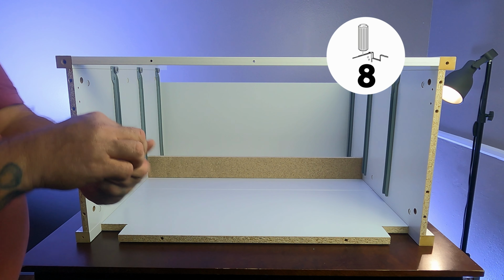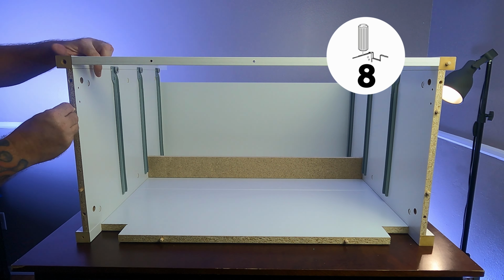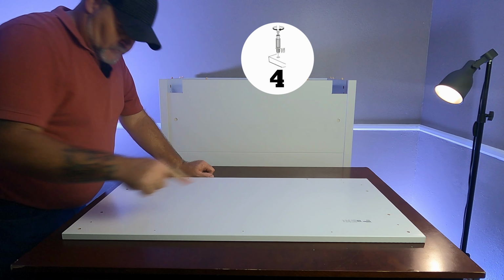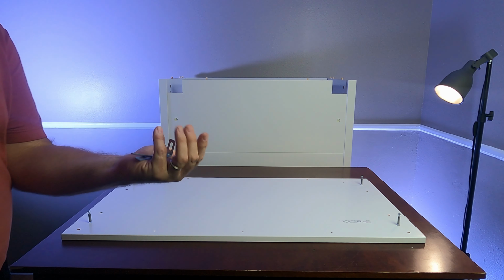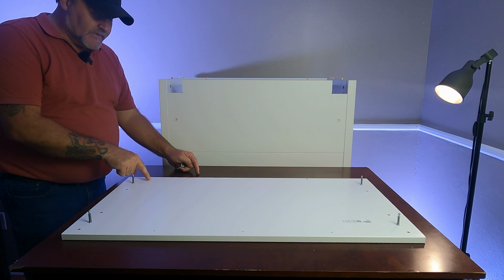Grab eight dowels and we're going to place them right in here. Grab your top panel in this position here. Grab four screws and screw them in here. Now we're going to get our wall brackets, two washers, and the two small screws. We're going to be installing them here. If you have a baseboard in your home, you're going to want to secure it here. If you do not have baseboards in your home, you're going to want to secure it here. So we have baseboards in our home, so we're going to be securing it here and here.